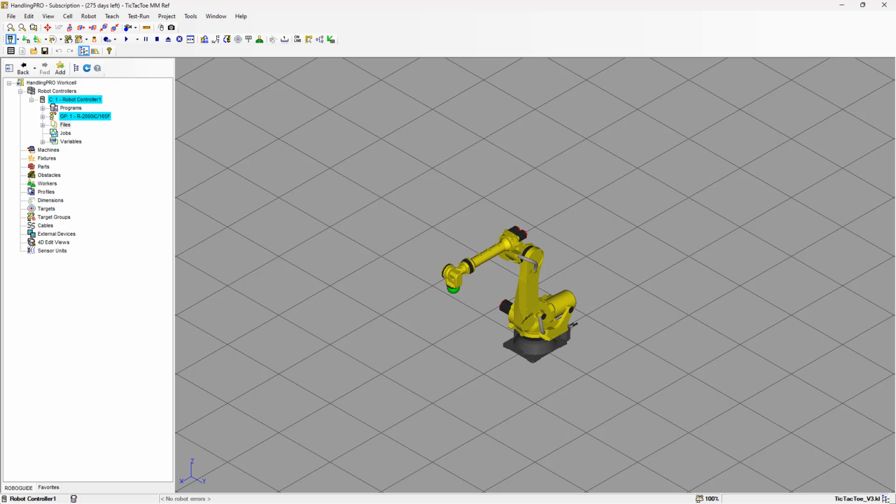I'm going to divide the video in two parts. On the first part, we're going to program the TicTacToe game that runs manually, so you will have to input the position for both players. And on the second part of the video, we're going to implement the MiniMax algorithm, and the robot is going to play by itself.